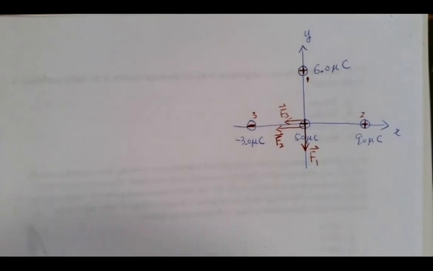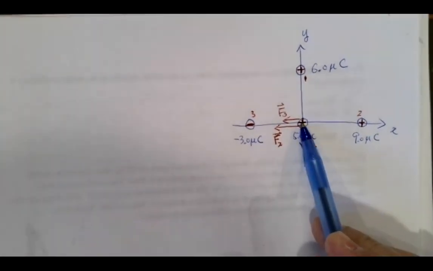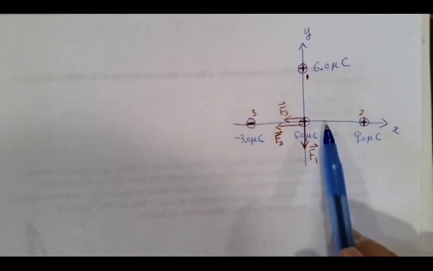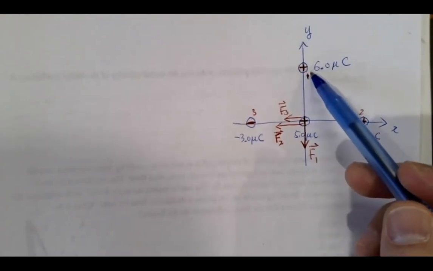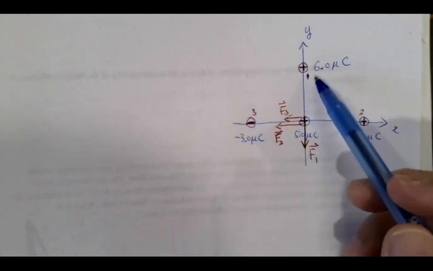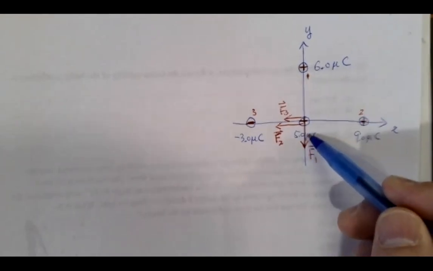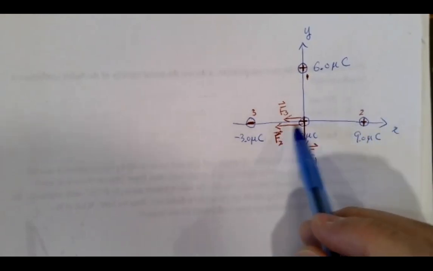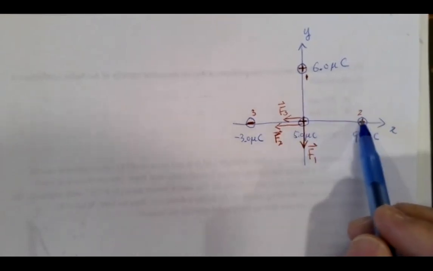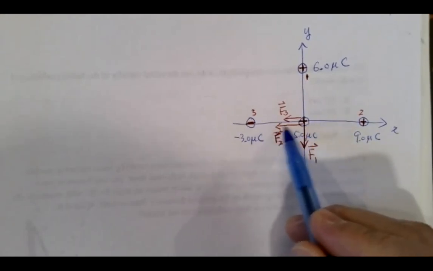All right, so let's take a look here. You're looking for the force on this one. It's surrounded by 3 charges. So there will be electric force by charge 1. I call this 1, this 2, this 3. So 1 on this one will be a repulsive force, so it's pointing away from that charge. There'll be F2, the electric force by charge 2. It's repulsive. It's going to be in that direction.